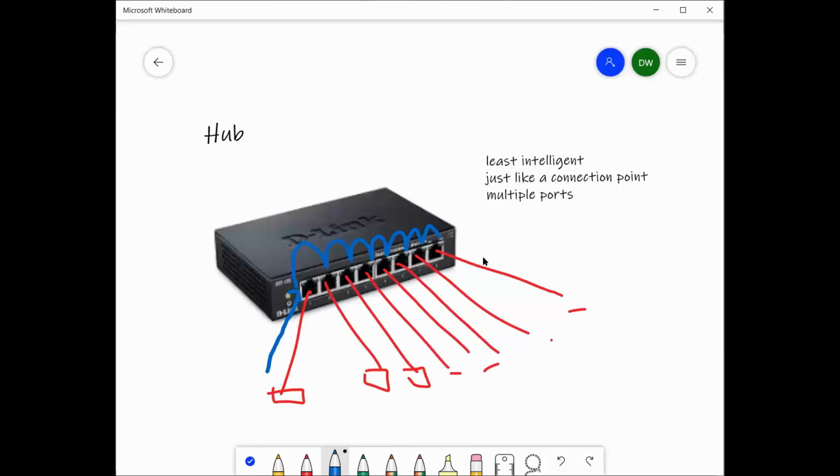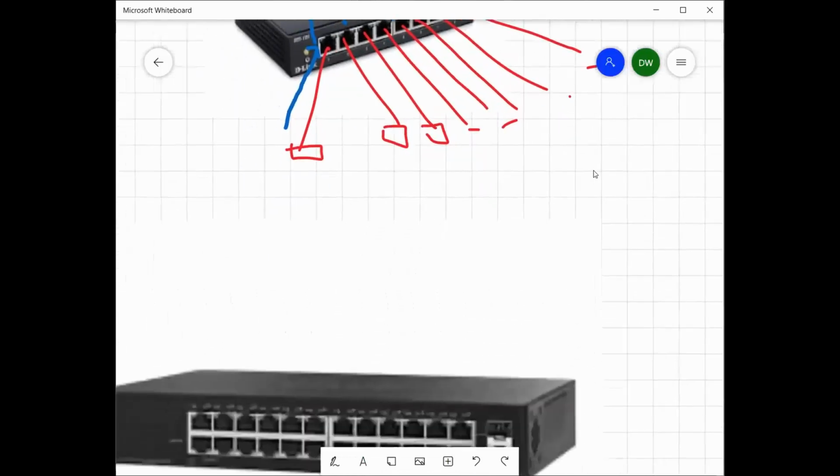So when we have a hub inside a network, the traffic will be really high because this hub cannot pass data to the exact point where the data should go, right? So this will create unnecessary traffic on the network. Therefore, we usually do not use hubs these days, right? Instead of using hubs, we use switches. Nowadays we move to switches rather than hubs because of the problems we have with hubs.